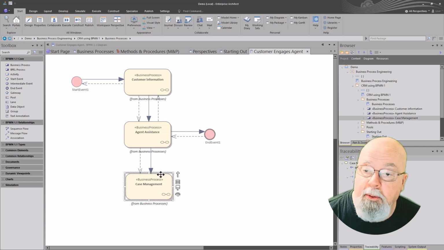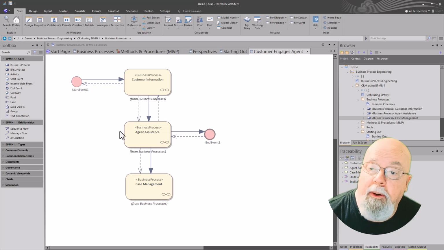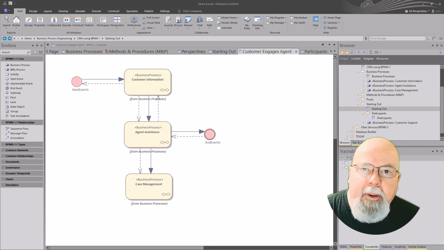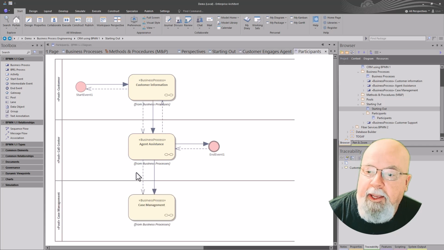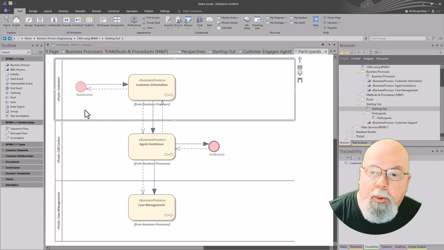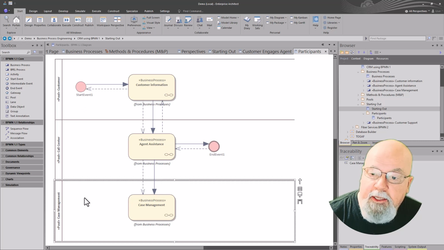All right. So we're able to tell a story in our summary level business process model very easily, very rapidly as we progress. Now, bringing in pools at this point is optional. You don't have to do it in the very beginning when you're doing conceptual modeling, but let's look at bringing in the participants using the business process flow that we just modeled. So in this particular case, the exact same business process flow is applied to participants or pools. So we have the customer pool, we have the call center pool, and we have the case management pool.